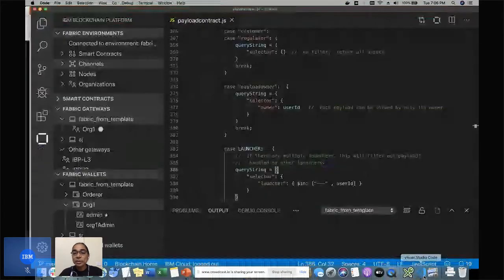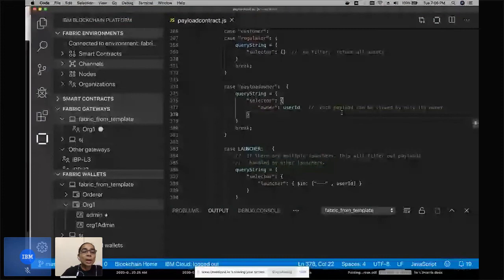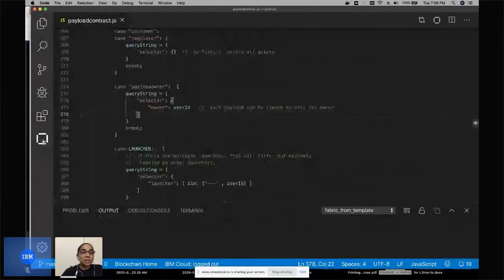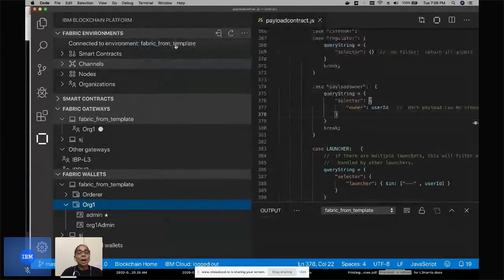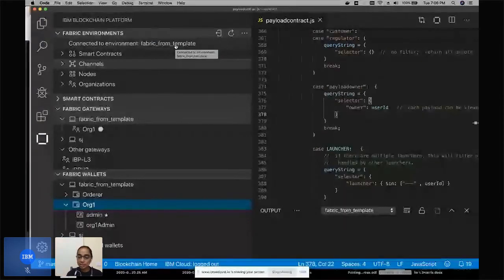So what I have here is VS Code. I have the blockchain extension installed, up and running. I also have a Fabric network running. I have it up and running already because sometimes it takes too much time for it to come up.